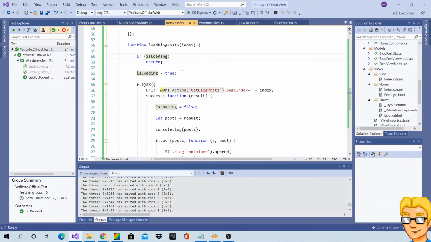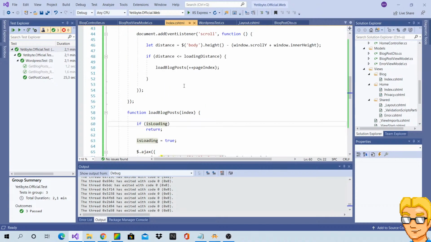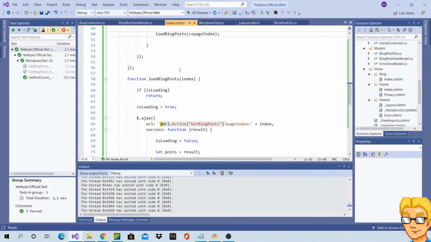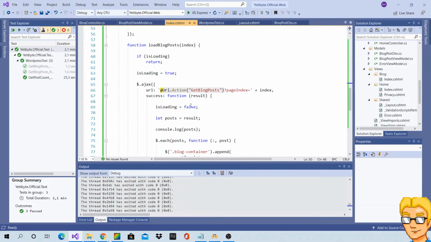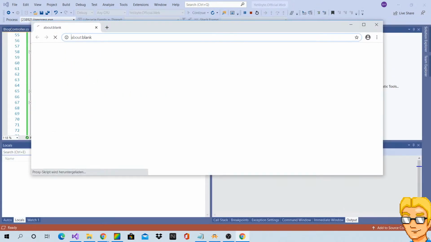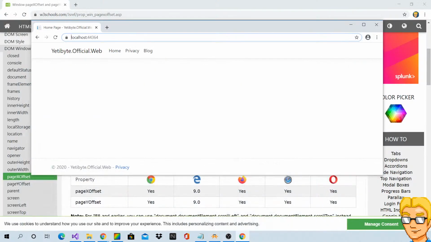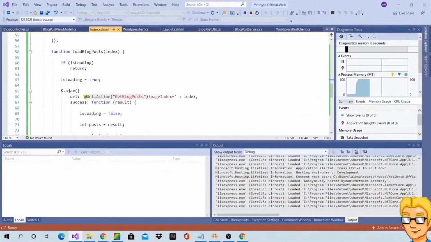And in that case, I would have to scroll back up and then back down to trigger the event again so that this condition is true. So let me just check again here. But worst case scenario, I just remove the is loading boolean there, and that's it.